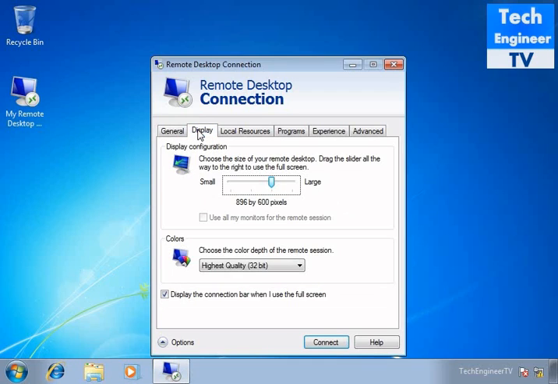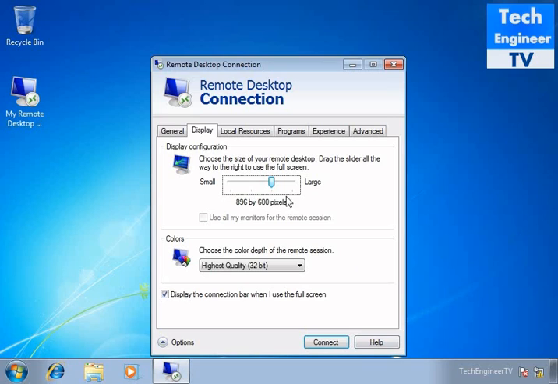Now Display, you find how many options are there in display configuration. For example, the size of the desktop. If you're using a full size desktop, currently I'm on a virtual network, virtual PC. That's the reason the size of this current computer is very small.